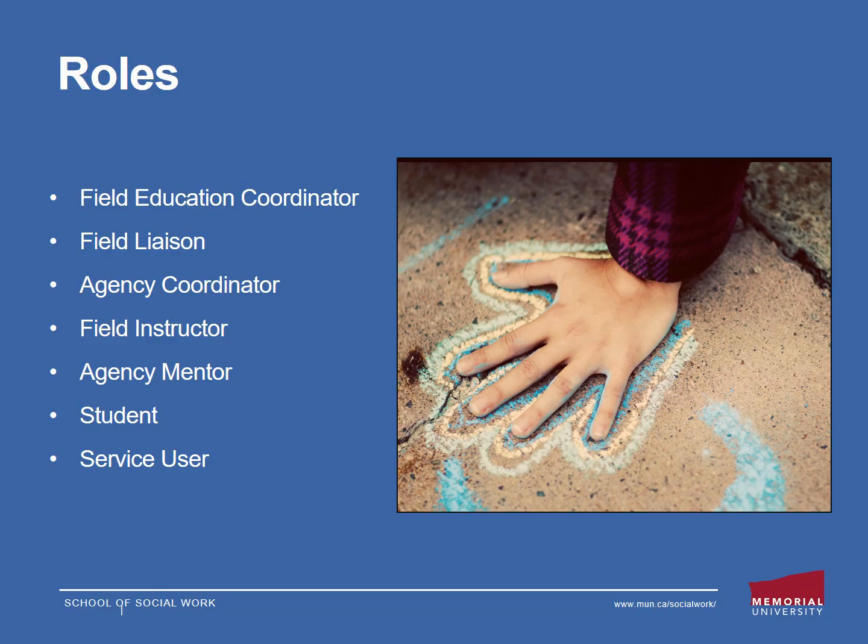Let's talk a few minutes about the many different people that you, as well as students, will come in contact with during the field education experience. First, there's the field education coordinators here at the school. So we are the people who help coordinate and arrange practicums from the start to the end of the process. Your field liaison is a person who is assigned to you and your student throughout the term, who will be in contact with you and the student at various points to see how things are going, if there are any questions or concerns. One of the field education coordinators here at the school will be your field liaison, and you will be advised as to who that is.